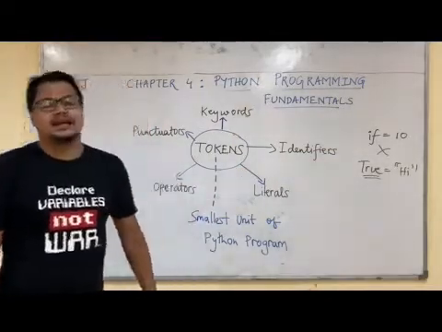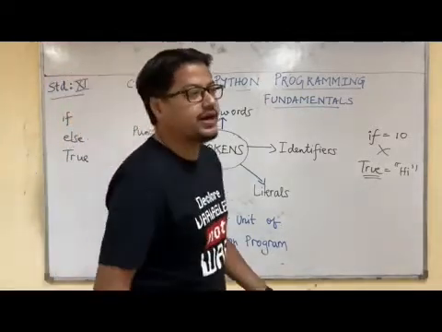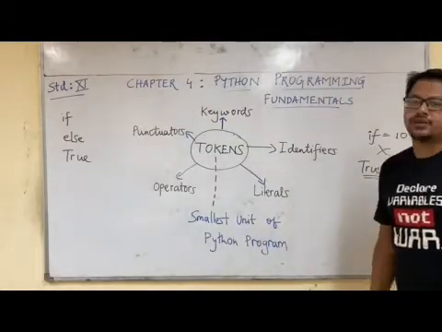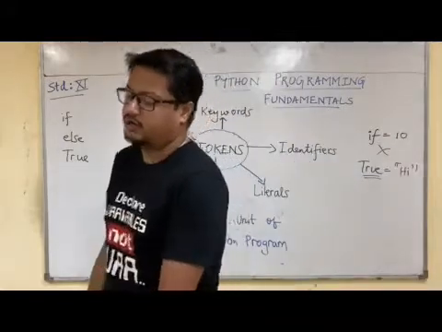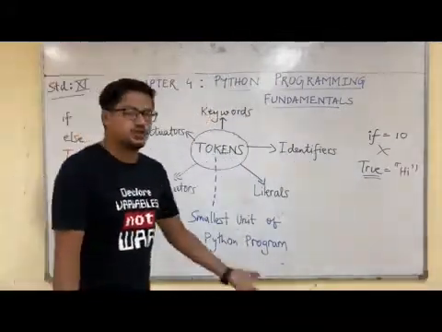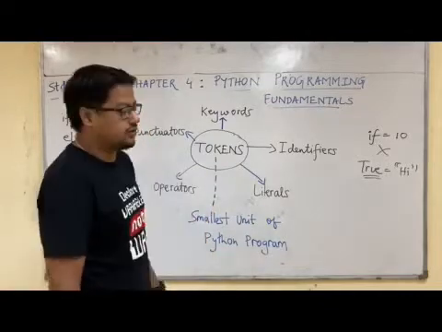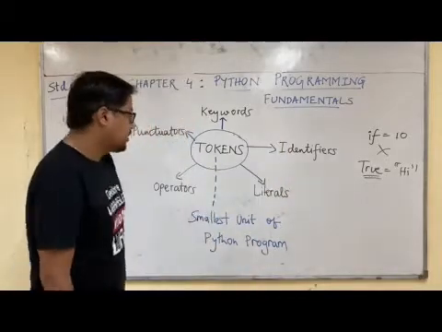Second, identifiers. Students, you are declaring variables in Python. As of now, you are declaring variables only. So these variables are also called identifiers. Yes, in future, coming into 11th standard and 12th standard, you will create functions also. But as of now, at your level, you are creating variables. So these variable names are also called identifiers.